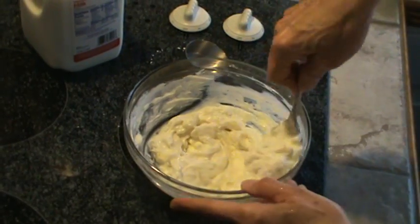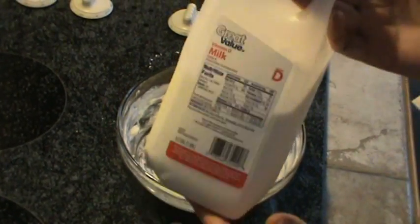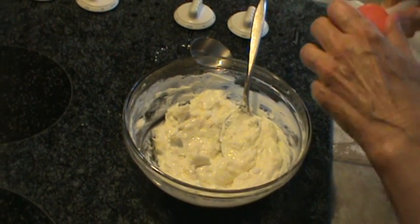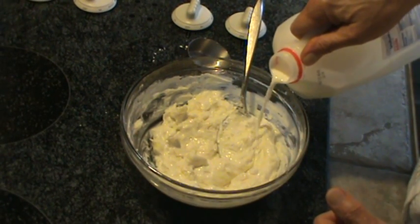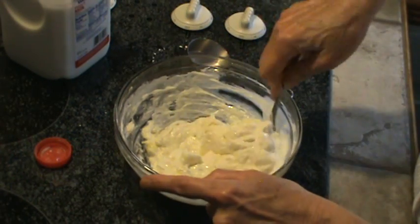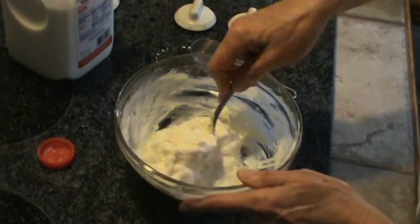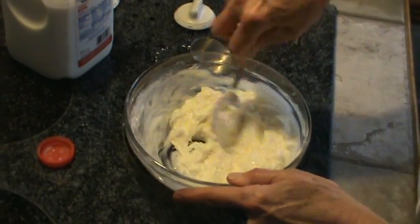Alright, now to make it a better spreading consistency, I'm going to add just a little bit of whole milk. Not much, 2 tablespoons. We'll try that and see how that works. Yeah, about 2 tablespoons. That ought to do it.